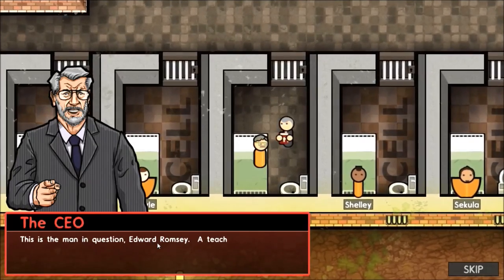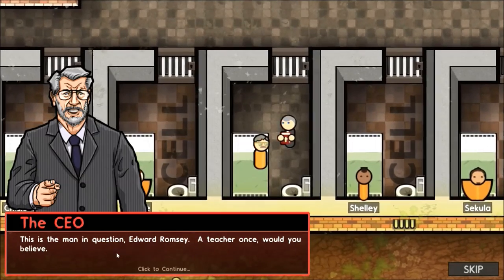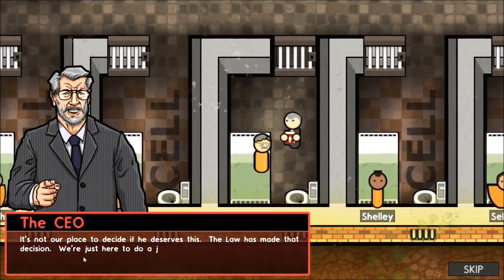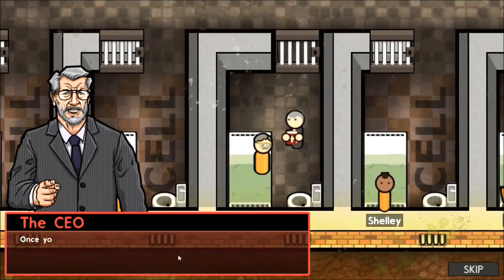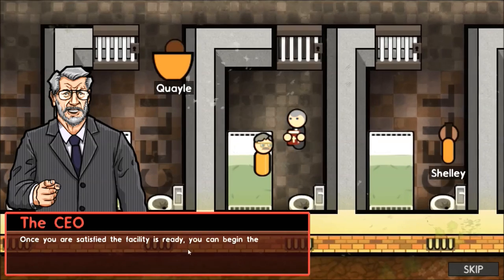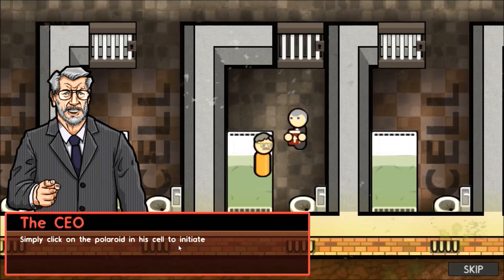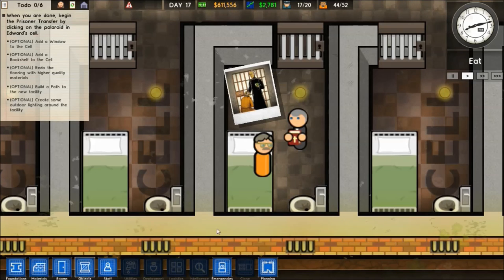This is the man in question, Edward Romsey. Feature once, would you believe? Not a place to decide if you deserve it. The law has made that decision. You're just here to do a job. If you're satisfied the facility is ready, you can begin the prisoner transfer to his new cell. Click on the Polaroid in his cell to initiate the transfer.